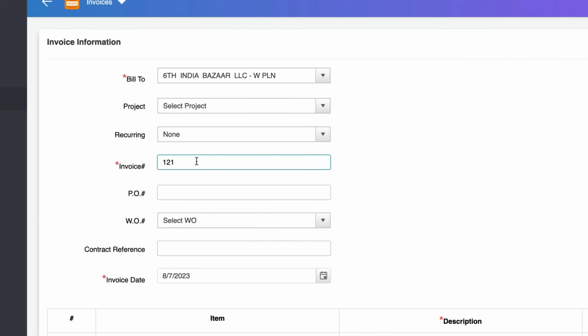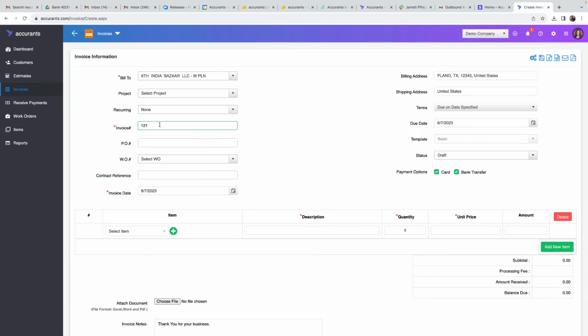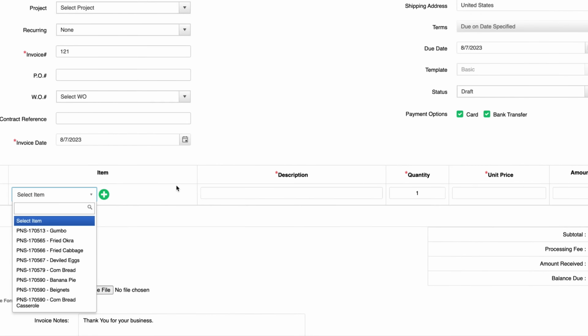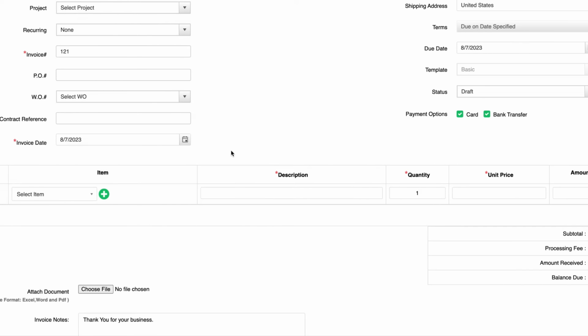Make sure that the auto-generated invoice number is working for you and also the invoice date and due date are looking right. If you have got products and services that have already been added, you can go ahead and select, or in this case we are going to create a simple invoice where we are going to say the consulting services that we have provided, we are going to charge $1,000 for it.